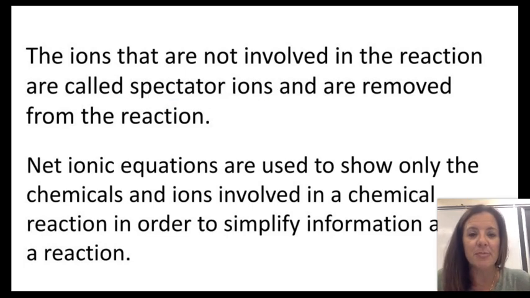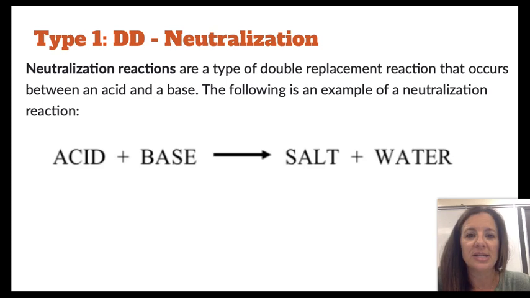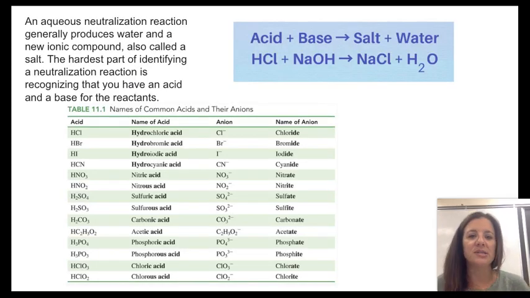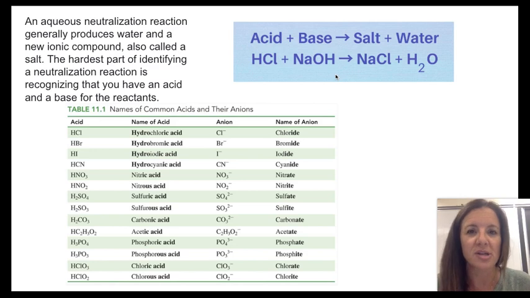Now, the second type of double displacement reaction that we are going to encounter is called a neutralization reaction. You will have seen this before, perhaps in grade 10, where you take an acid plus a base yielding a salt and water. This really is just a fancy type of double displacement reaction. So you need to remember acids plus bases always yield salt and water. Now, the hardest part when it comes to acid-base reactions is identifying if you actually have an acid and a base as a reactant. What you have to do is you know that anything that ends with the word hydroxide is going to be a base. Those are the more common ones that we're going to do.